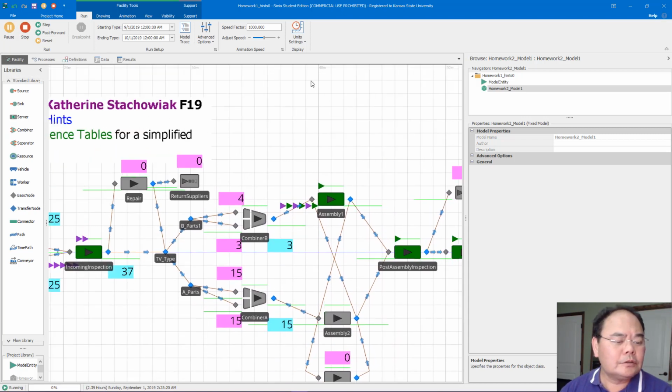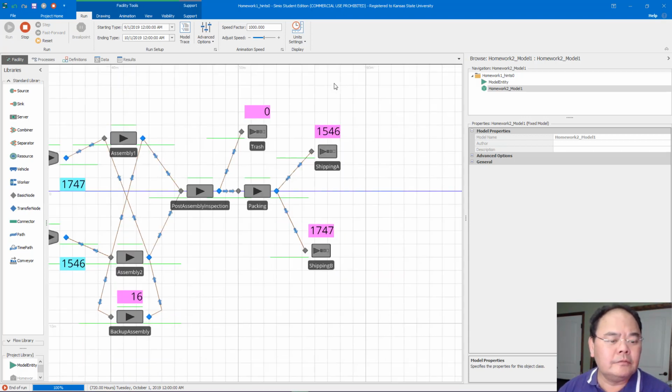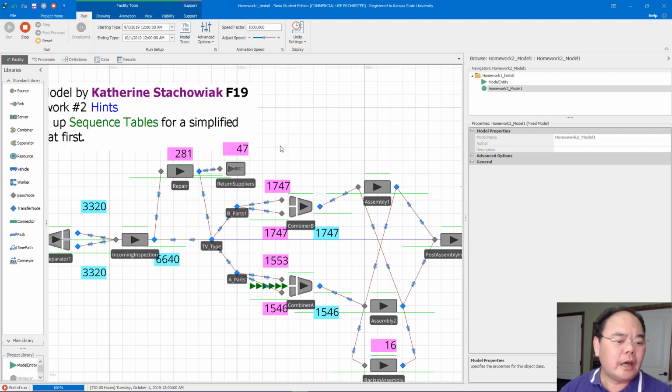You see the parts are still flowing through the system quite smoothly, exactly like before. And we're running for 1 month, and we'll see this is about the correct numbers. It's about 15 and 17 for both processes. And then this is what we have so far.